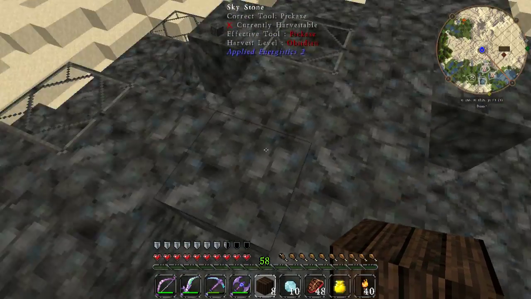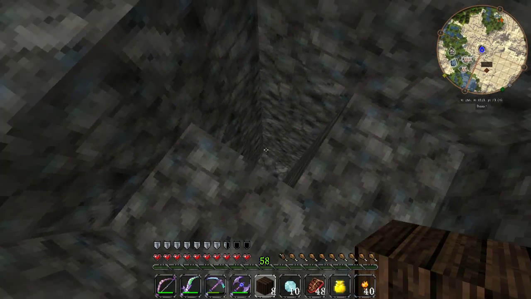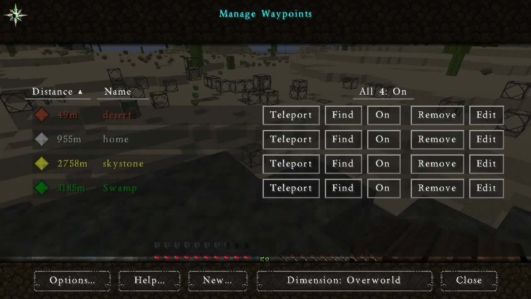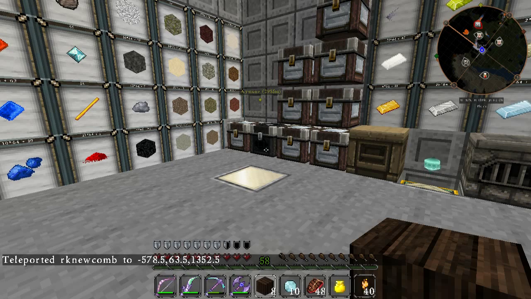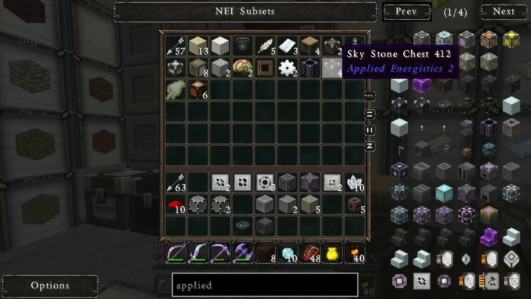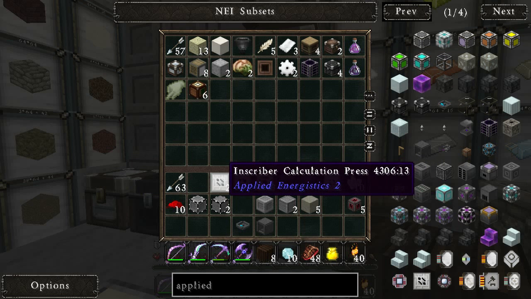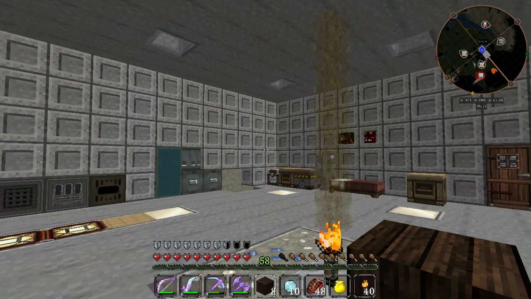It depends on where you dig at. Like I dug straight down here, and you'll find... Let me get back to the house. You'll find these chests in there, these skystone chests. Now, so far I've dug 4 of them up, and I've come up with these presses. I think I have them all. Usually get 2 in each one.